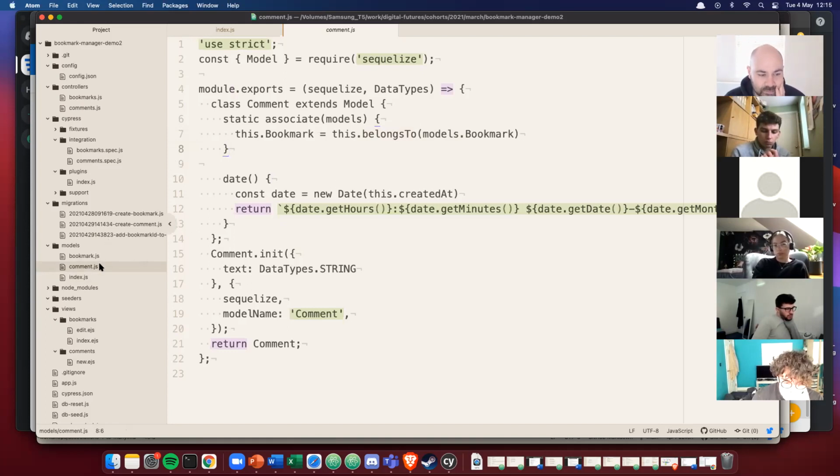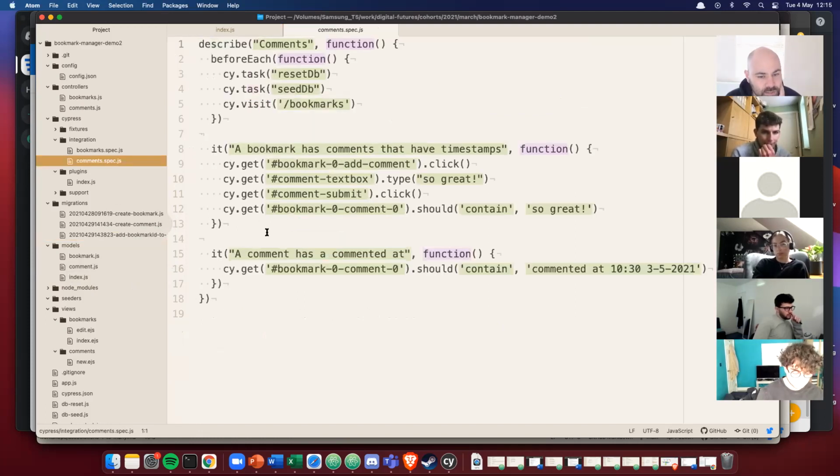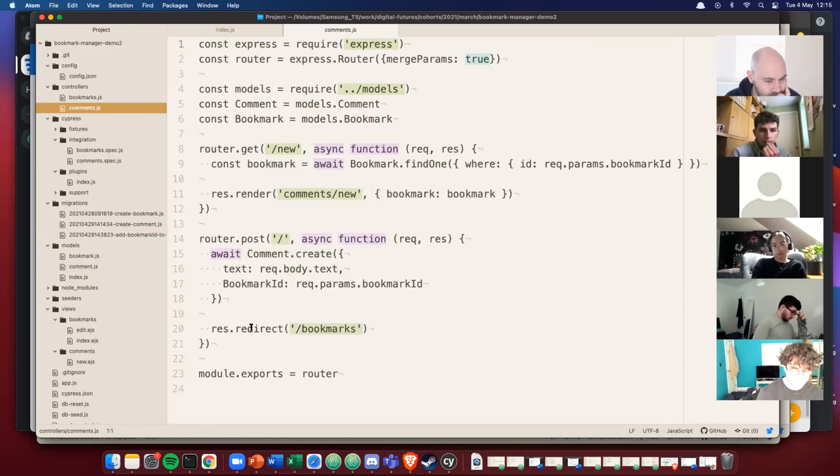After we've generated the model and generated the migration, we then have to migrate our database. So in your command line, you would have to make sure you update your schema, so these tables are all set up. After that's done, you're pretty much done. When you create the comment, you can pass in the bookmark ID and just get the information out of the params and then the form submission. There you should have a passing set of tests for your comment feature.